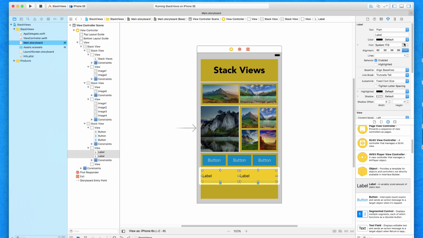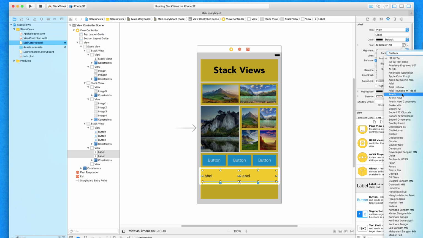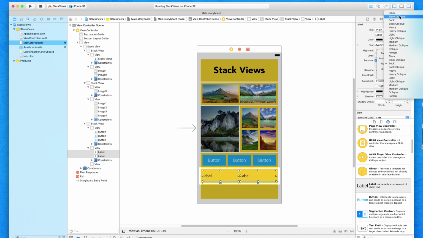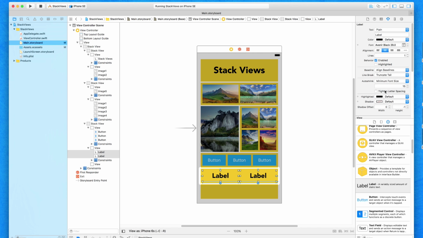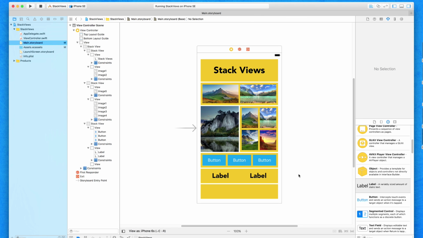And then we'll go for the whole changing how it looks, because this whole interface is going to look really good. So change it to black. Upgrade that size. Center them. And we're also going to add a minimum, just in case we're going to need it. I'm not too sure, but it's nice to kind of cover our backs there, giving it a minimum font scale to allow it to go down.